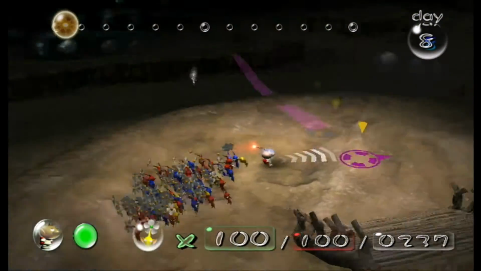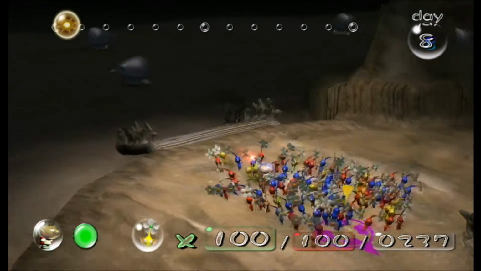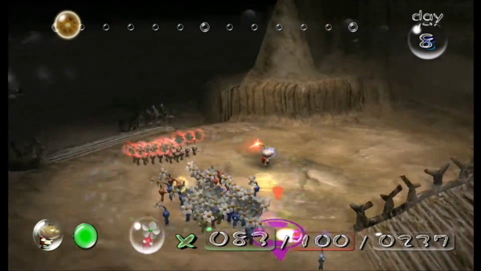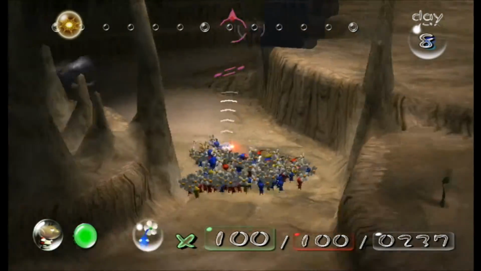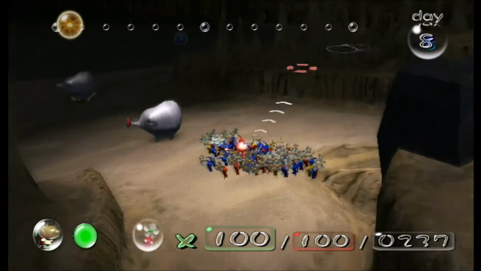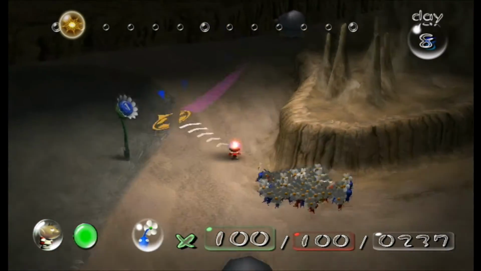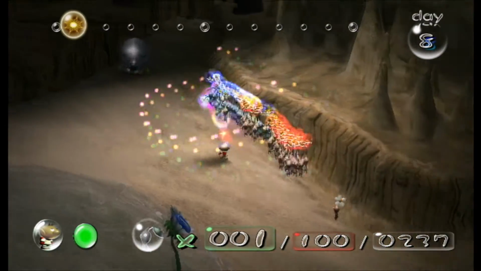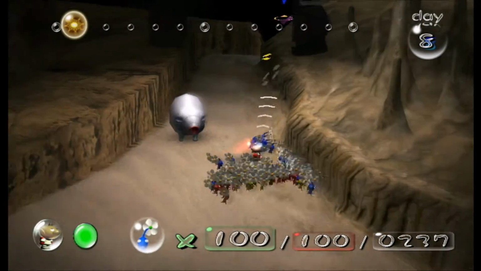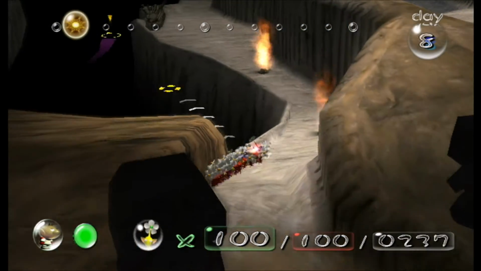I've got 100 Pikmin, and when you've got 100 Pikmin you'll really start to notice how annoying Pikmin tripping is. You don't notice it with smaller groups because there are fewer Pikmin to trip. If you've got a group of 50 Pikmin, then a group of 100 will be twice as likely to trip, because there's double the amount. So you'll probably notice it here and there.